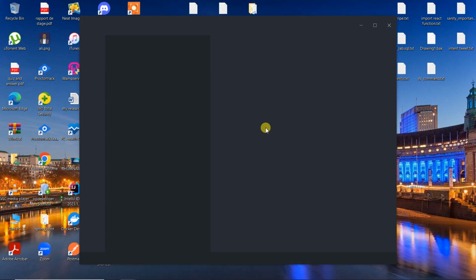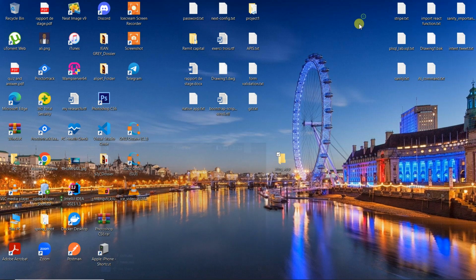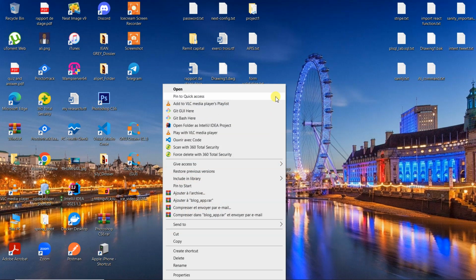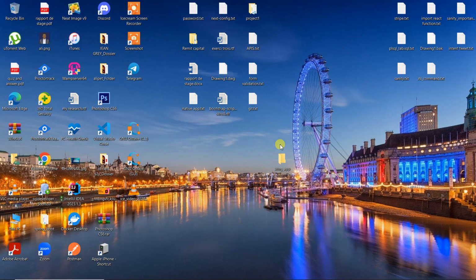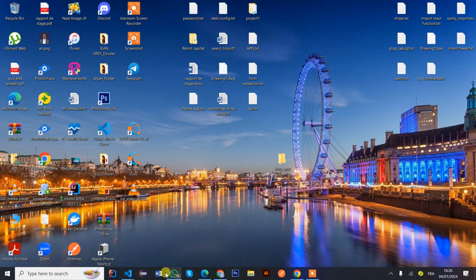VS Code. Okay, if your computer is not showing you this option like the one of mine, open with, this is open avec, this is ouvrir avec, this is French word. It's supposed to be open with, but if you see just this symbol here, it's fine, just click on it. If yours is not showing you that one, fine, do like this one simple thing.